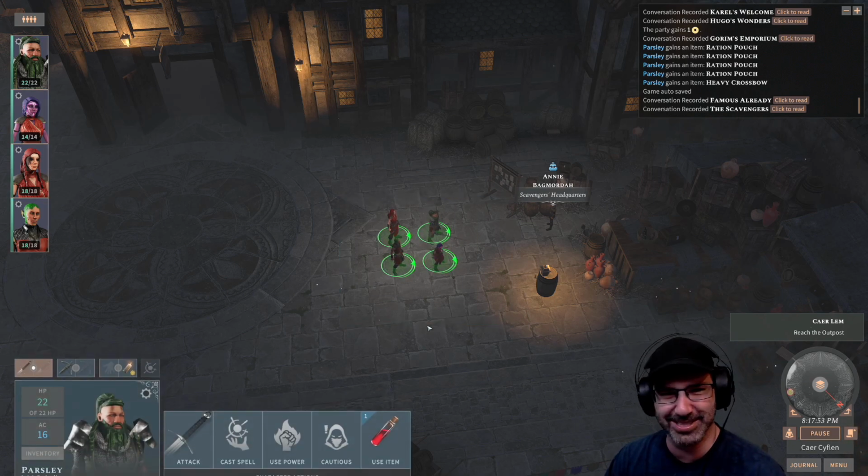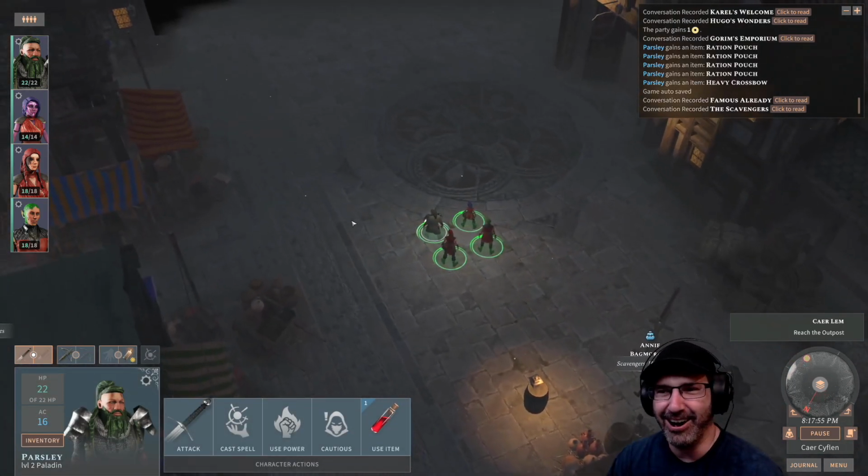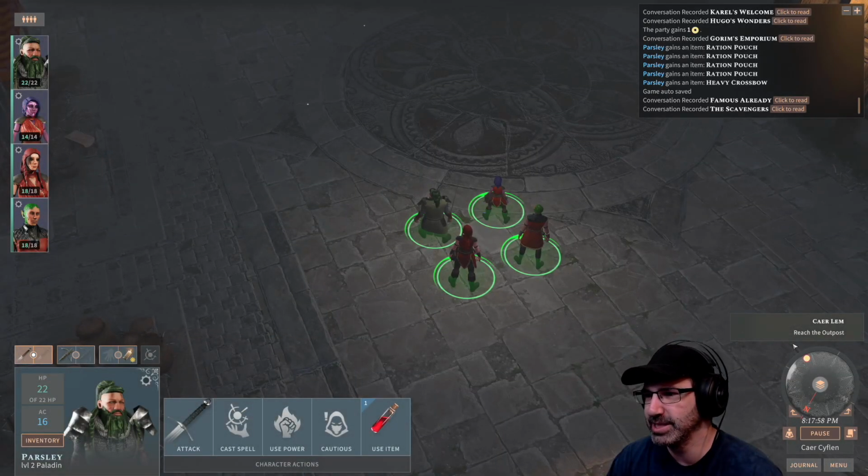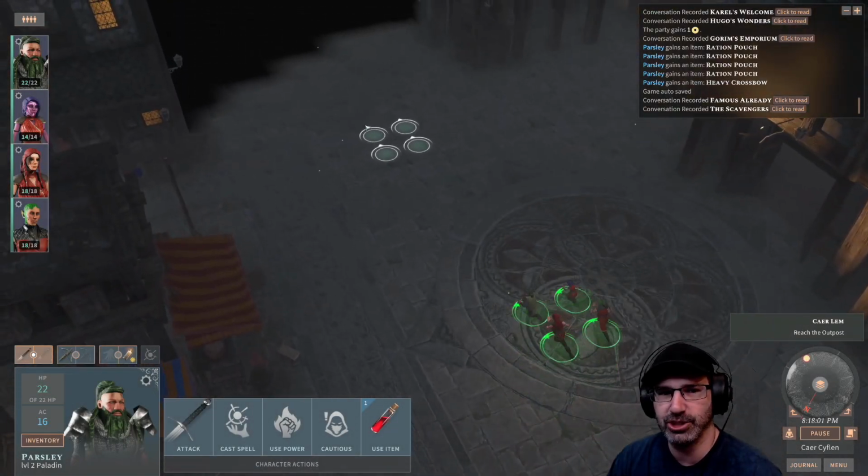It's one of those conversations. All right, so there we go. What's our quest now? Reach the outpost. All right, there we go. We're gonna go saunter off into danger.